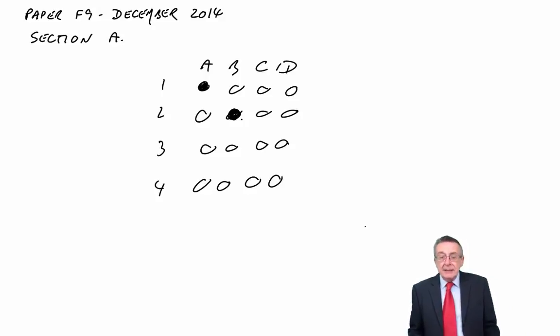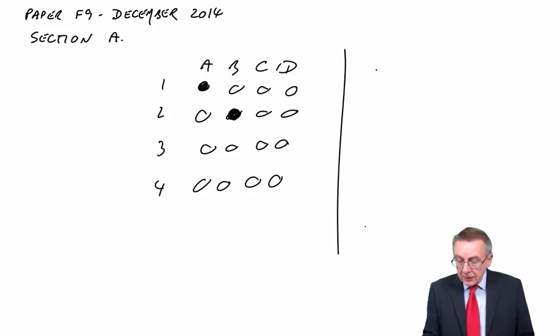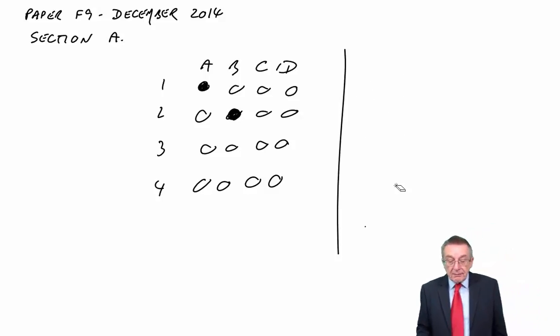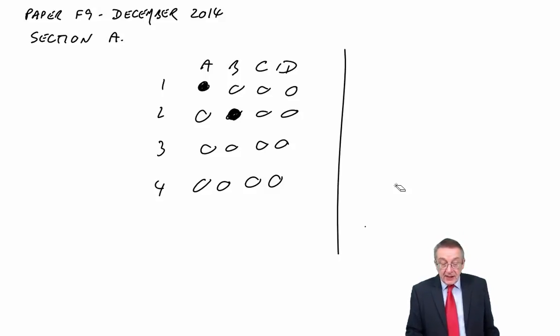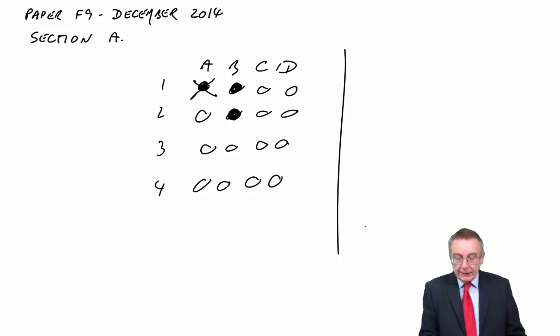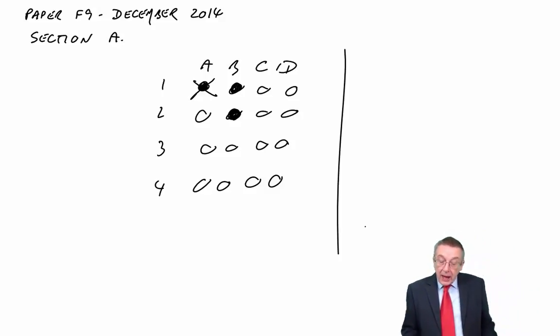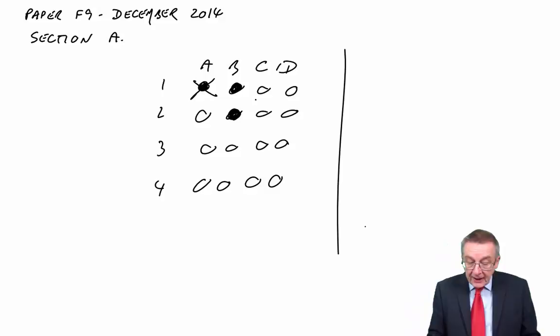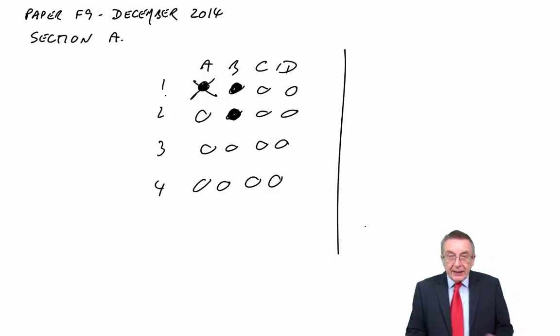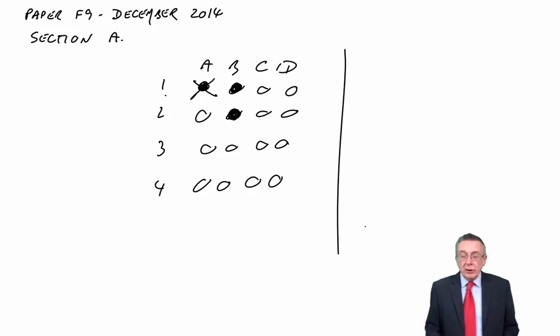Apparently people hand in just the answer book, they just write down answers. Well, that's not good enough. You've got to fill in the blobs. If you make a mistake, you put a cross through it and tick the right one. The only problem there, of course, is if you later look back and decide the answer was A after all. Well, you can't go back. So you can change your answer, but you can't go back to one you've already crossed out.